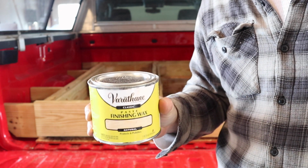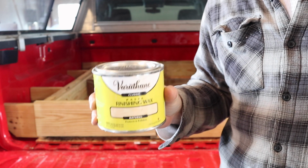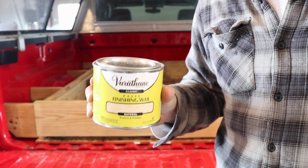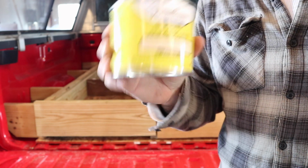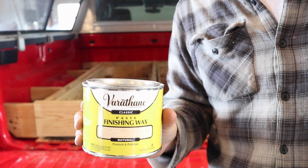This is going to help a little bit more though. Without a doubt, when this thing is full, you're going to thank me that you put a little wax on it for 10 bucks. I did it to this one and I'm going to show you how to do it. It's a pretty quick process.